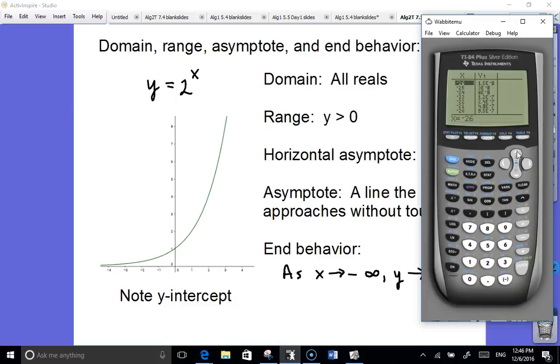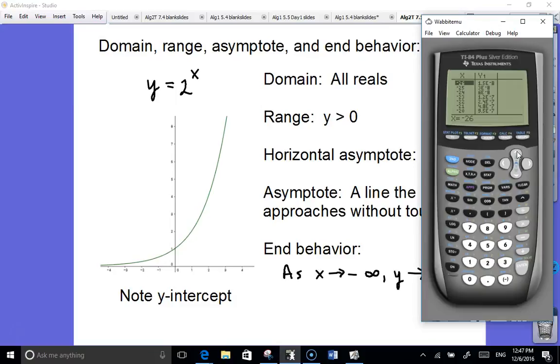What happens if I plug in 0 for x? Does that equal 0? It equals 1. Anything to the 0 is 1, right? If I put in positive numbers, the graph gets big. If I put in negative numbers, I just keep getting these fractions that are smaller and smaller and smaller. The denominator is bigger and bigger and bigger. But there's nothing you could plug in to ever make that actually touch.